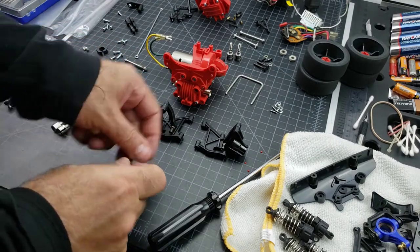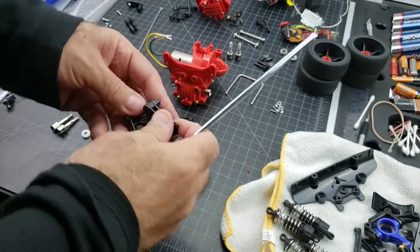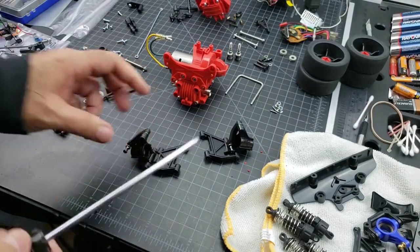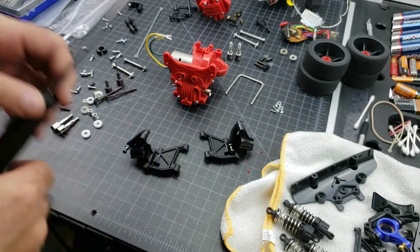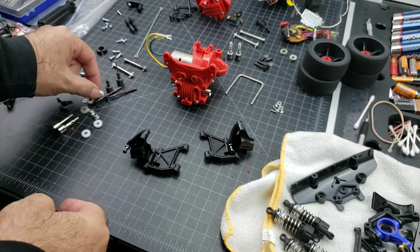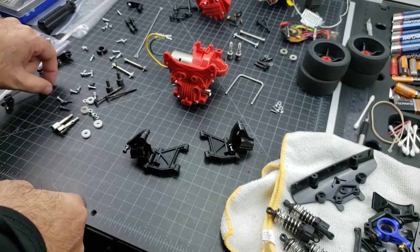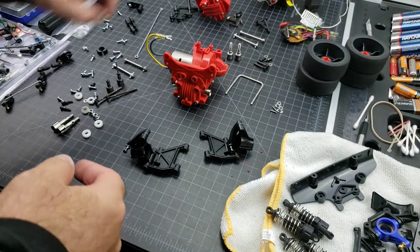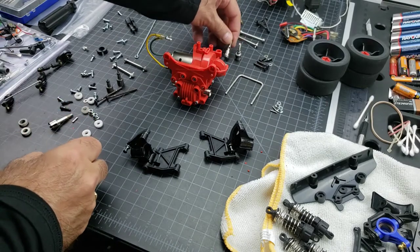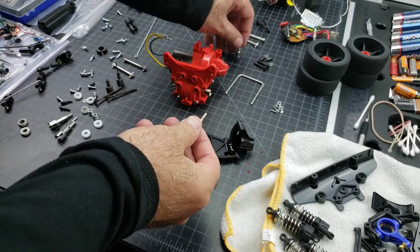All right, so we're gonna screw these guys in here. Okay. And we're gonna need bearings. These came with bushings, again, like so. So we're gonna replace these with bearings. And these are the shafts that are going in. I believe these are the front. So these are the shafts going in here.